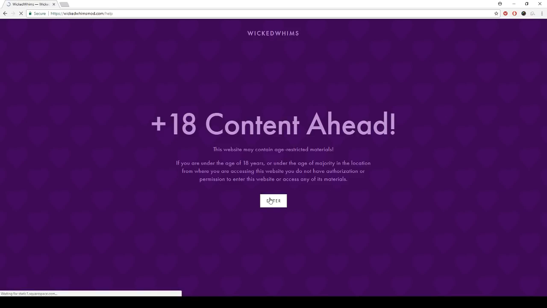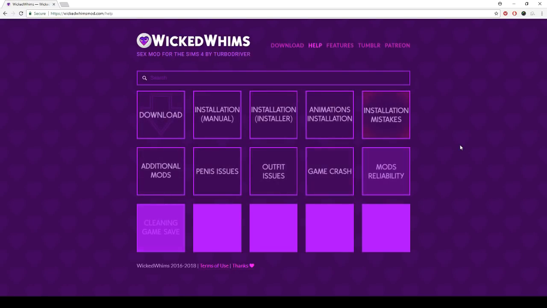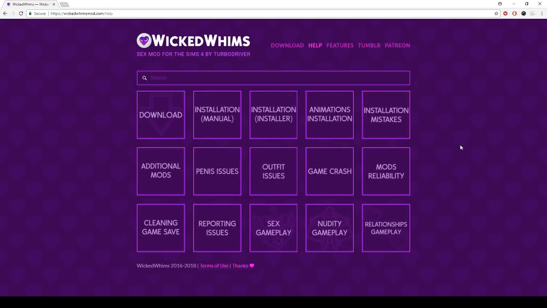So enter, and then it's going to bring you, it's nice because if you don't want those ads, if you don't want all of those issues with your downloading, if you don't want to see all those ads for those sex games and everything, this is a lot better to download. So it's really nice. I don't know if it's a he or she, but they, by TurboDriver, they have all of the information.